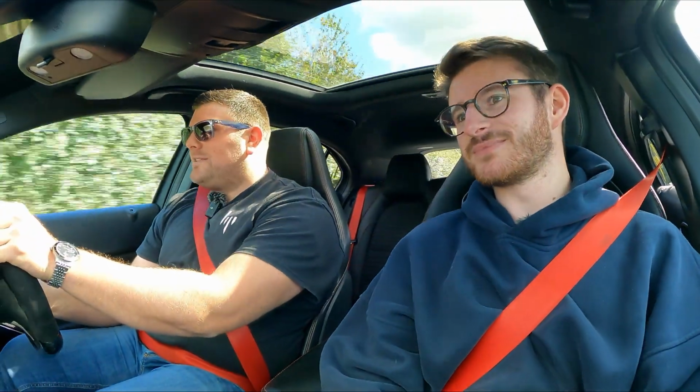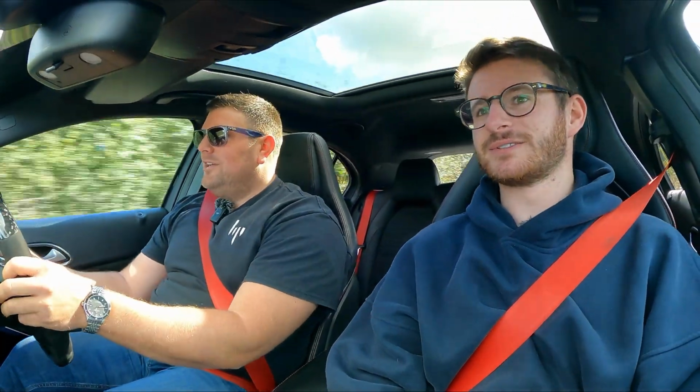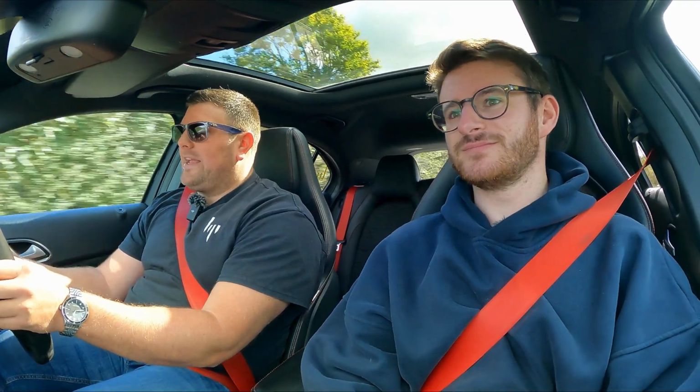I don't think you need much more power than this on the road. The way this thing grips and picks up through the bends, you couldn't use any more power than this on the road. I understand you're going track days and stuff like that, which I've done a couple, but you have actually, and you've got another set of wheels and tyres.